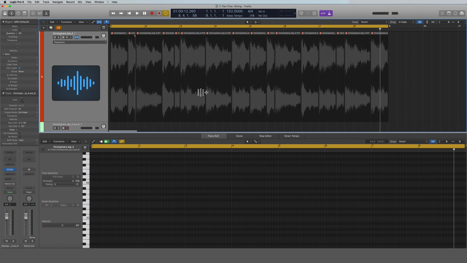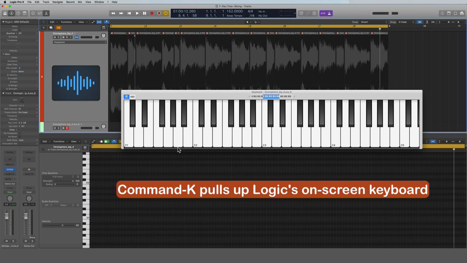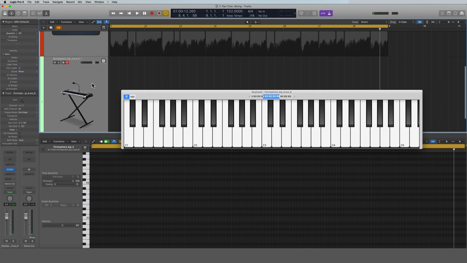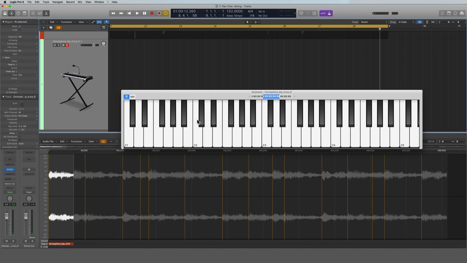And now, let me pull up my keyboard again. Command K. All right. And now, let me first of all go down here and do the same thing. Make this so that it plays always at the loudest. I'll get rid of that little click at the beginning and just the mono, and then we should be a lot better off. So now I've got this.